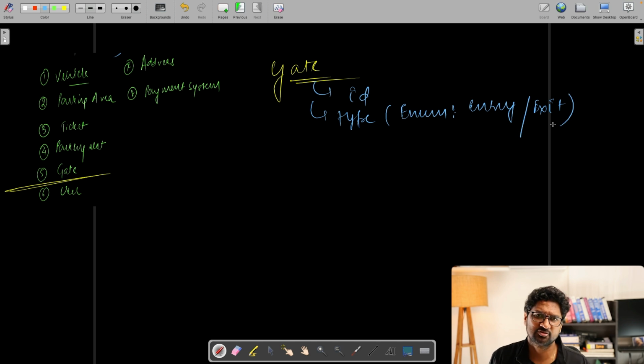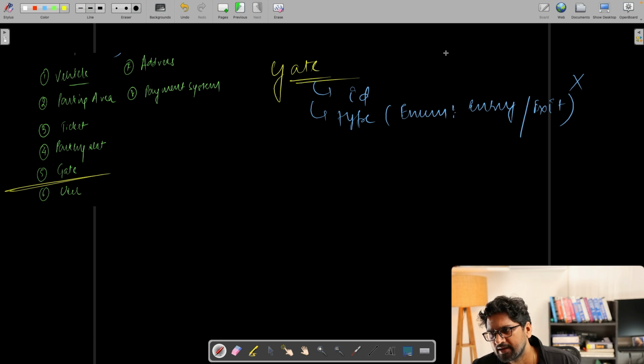But now the entry gate and the exit gate have two different functionalities. The entry gate does not have to do anything, it just allows the vehicles to come in. But the exit gate has some additional responsibilities. What? The exit gate should have the additional responsibility of charging the vehicles, right? Taking the money based on the ticket, so that you charge based on how much time a vehicle has spent in the parking lot. So this way of defining the gate might not be right. So it's better that we make use of inheritance.